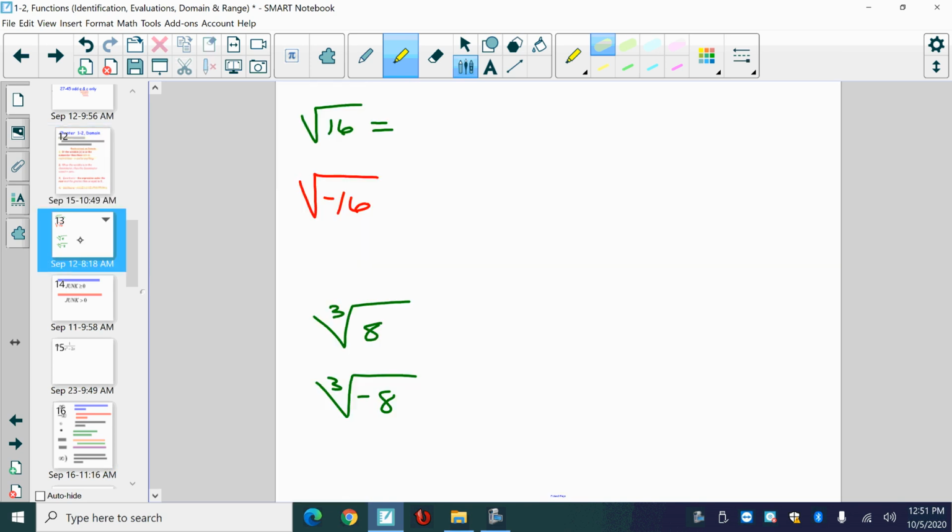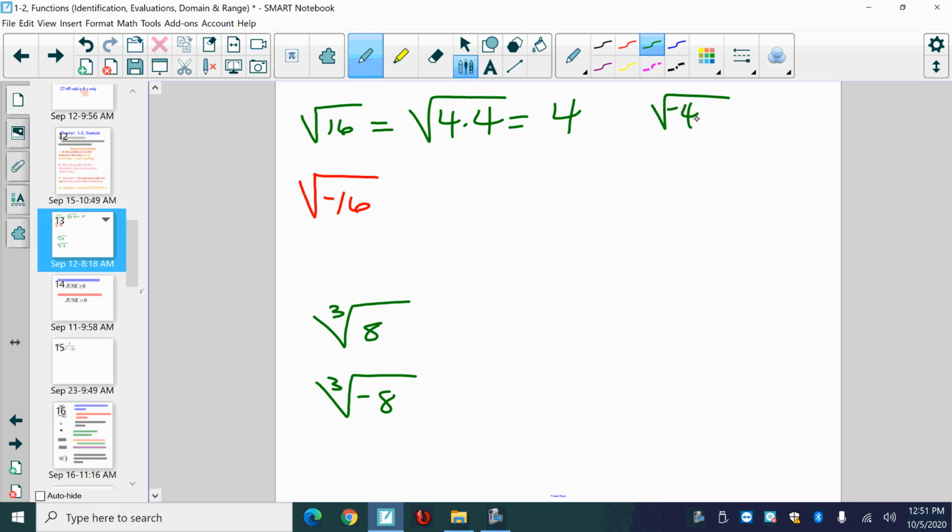So why is that? Well, let's think about that for a hot second. If I'm taking the square root of 16, that's going to be 4 times 4, because what number multiplied by itself gives me a positive 16? That's 4 times 4, which is going to give me just a 4. However, many times you would also say negative 4 times negative 4, so it's going to be negative 4. So a lot of times you guys will put plus or minus in front of it.